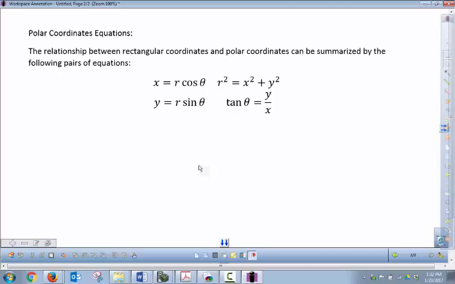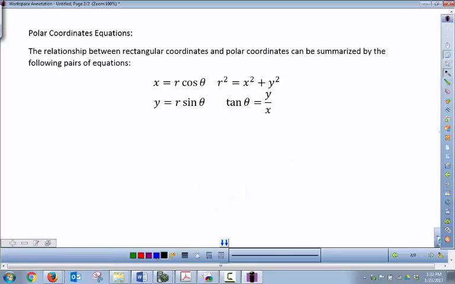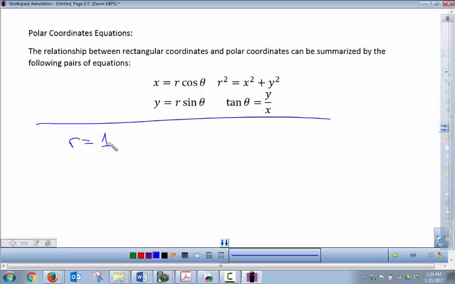Anyways, so if we take a look at some examples of what we did, what's a good example? Well, a good example that we didn't really do, aside from Joe mentioning it, is that r is equal to 1. If you have r is equal to 1 and you try to graph that, what you're saying is that it doesn't matter what the angle is, your radial distance is always going to be 1. So that's like taking a compass and then drawing a circle. So this is really essentially a circle.